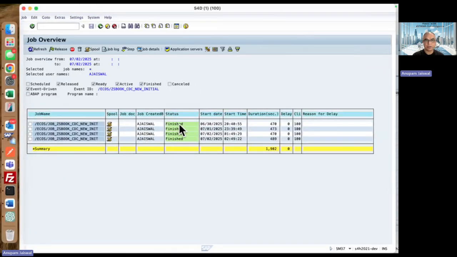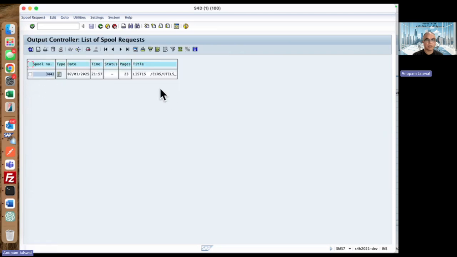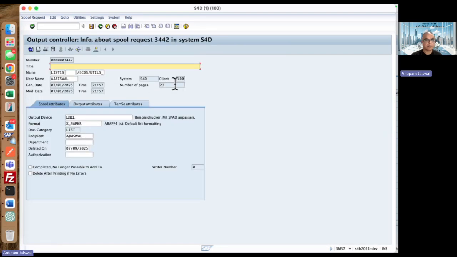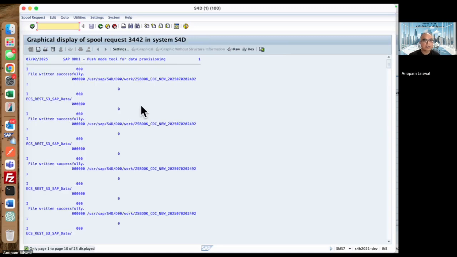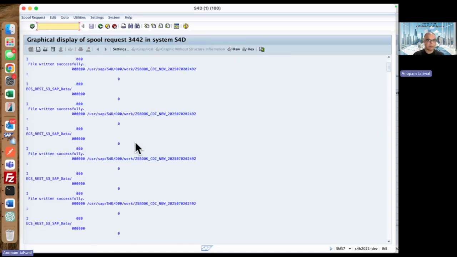So here's the latest job which got finished. 489, and if I look at this, the job log, it has all of these files created in the NFS folder, and they will be pulled using a script to Azure or the configured destination.